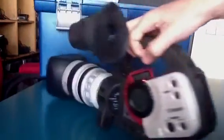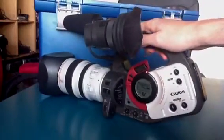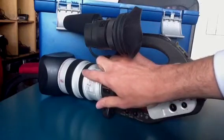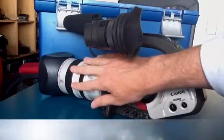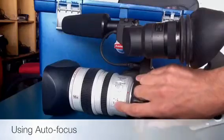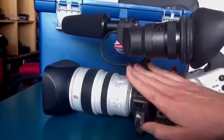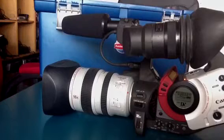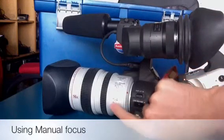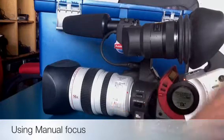However, in the Canon XL1s there is much more control to this, and that's because we have these two rings here. None of this actually applies if you are shooting on this little button here on autofocus, AF. So if you've got this on AF, then basically the camera does everything for you, and that's the most basic way that you can use it. To be honest, if you're doing it that way, then you might as well be using a Canon XM2. These cameras offer a lot more capability, and therefore they should be used for that capability. So in order to achieve that, you would push this button here onto M for manual focus.